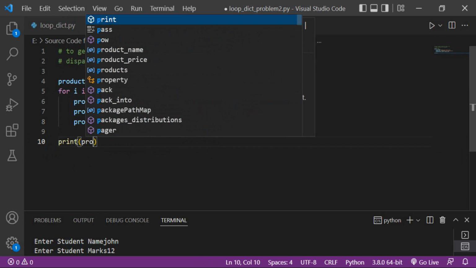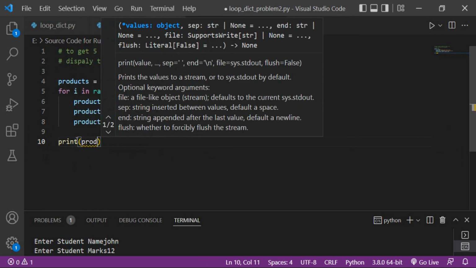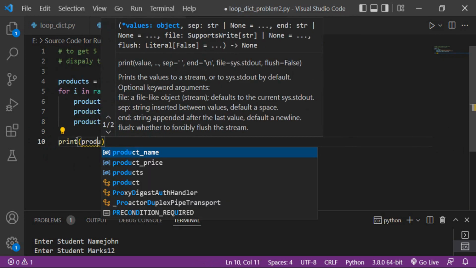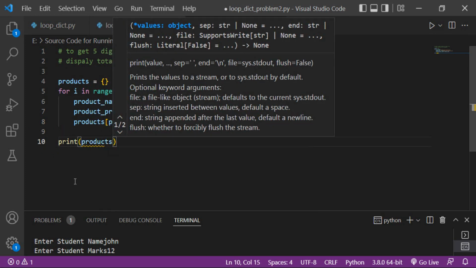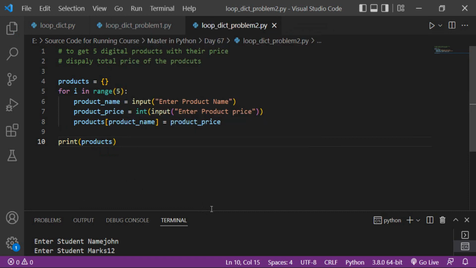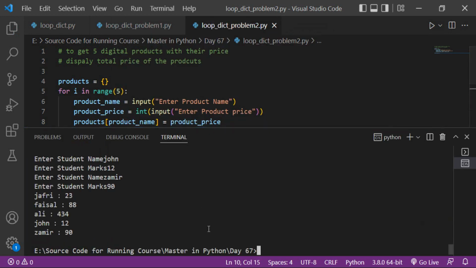Print products. So let's see whether it displays or not.